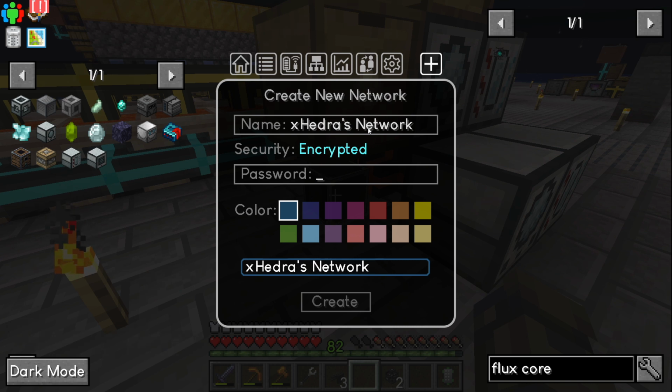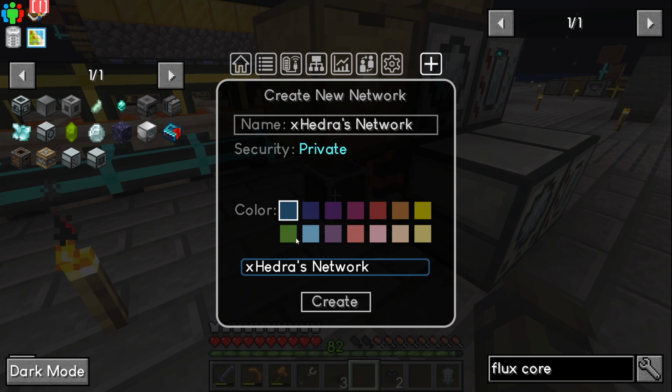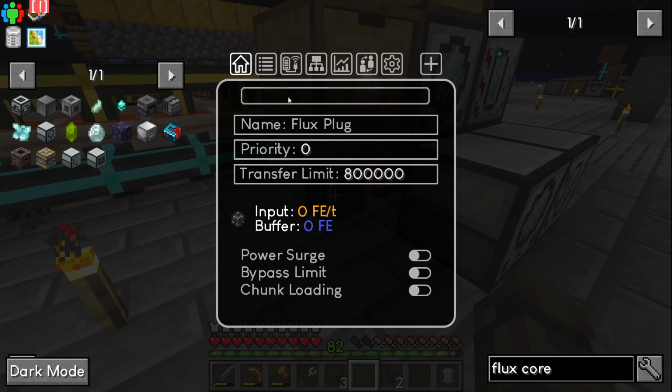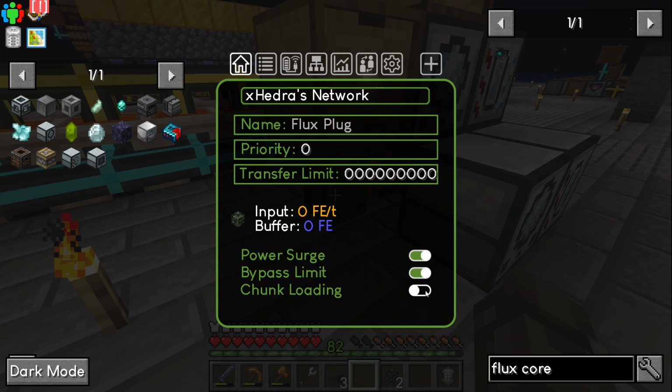Wow, my French keyboard. xHedra's network. I'm going to make it not encrypted. Encrypted would be if I want to share it with people that have my password. I'm going to make it private. I'm on my single machine, so it doesn't really matter. It's not like anyone can use it. It's just by habit. If you always do it like this, the one day you're on a server, you're not going to forget. So always do it the proper way to begin with.